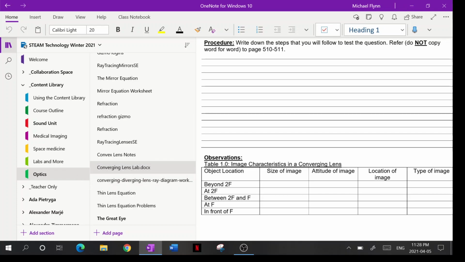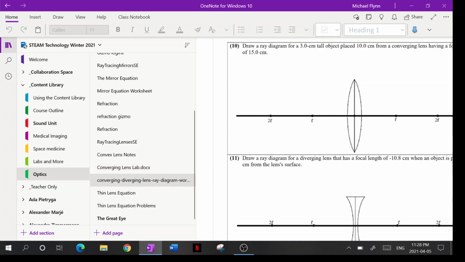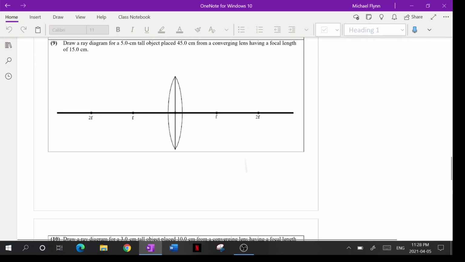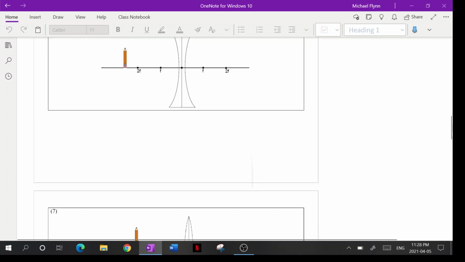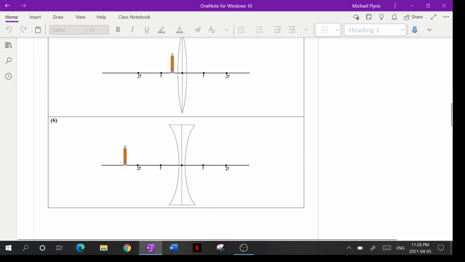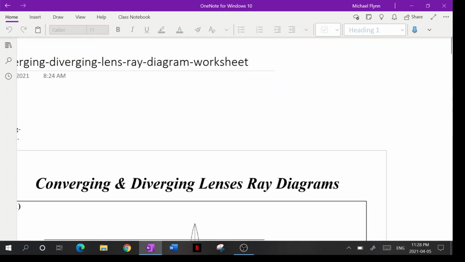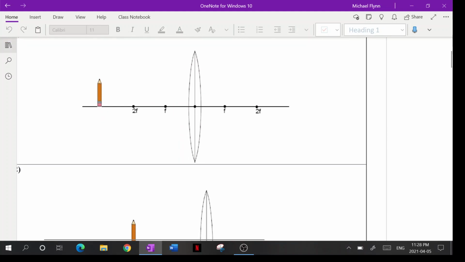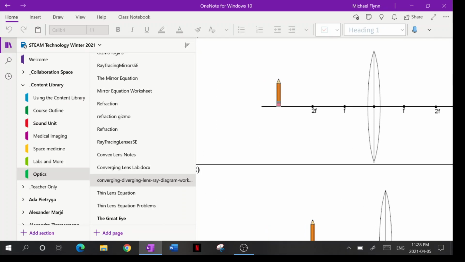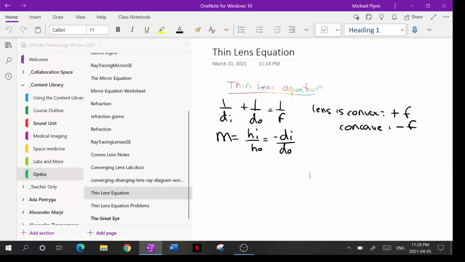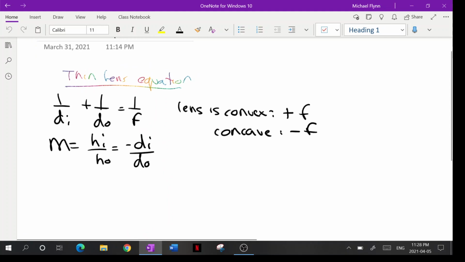Okay. All right, now we also talked about converging lenses. So all you have to be able to draw on here is the ray diagrams for the converging ones. So you can ignore these diverging ones. That's not going to be on the quiz. You've got to save a few things for grade 10, of course. Okay, so that's it. Now I would like you to know the equation. You don't have to memorize the equation at all. And like I said, it's an open book test, right?